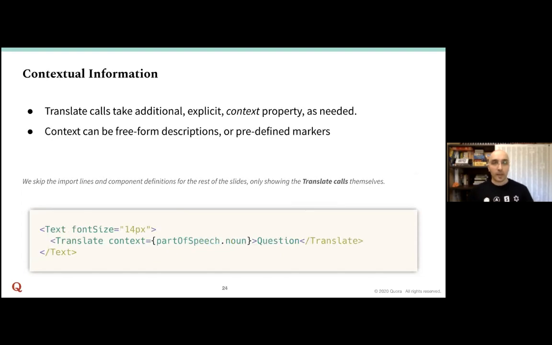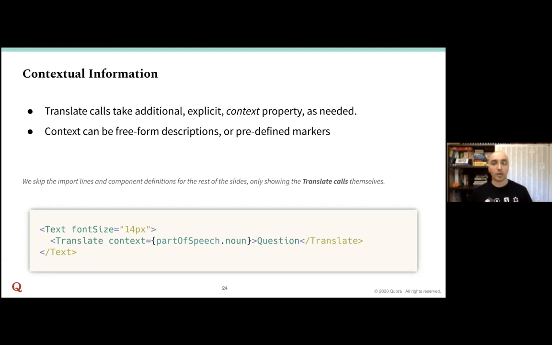So contextual information is more important when we have the language in English coded inside the interface code and being used to generate our unique identifier for this template. For example, it's commonly known that something like a question could be a verb or a noun in English. So we need to basically tell our translators which use case of that is.